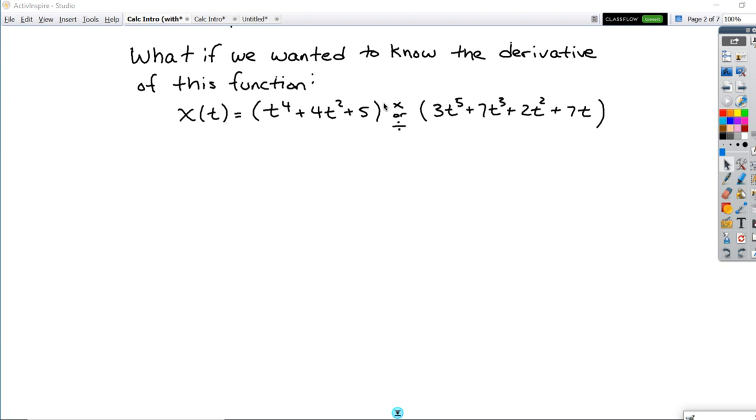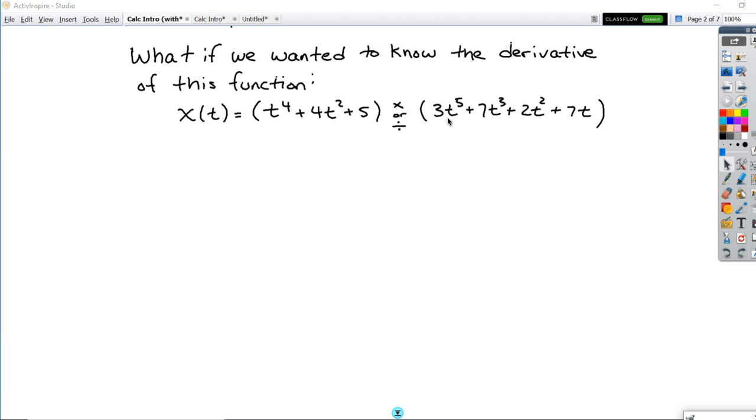But what if we took the two polynomials and either multiplied or divided them by each other? And then I asked to find the derivative of that product or quotient. That's going to be a lot more challenging. Multiplying through is just tedious work, and then to divide, that might not even be really feasible in any sort of way. So how would I go about finding the derivative of either of these two problems, either the product of two polynomials or the quotient of two polynomials?